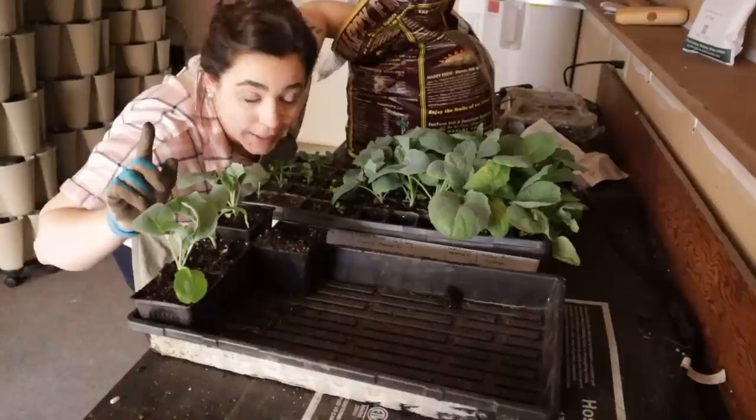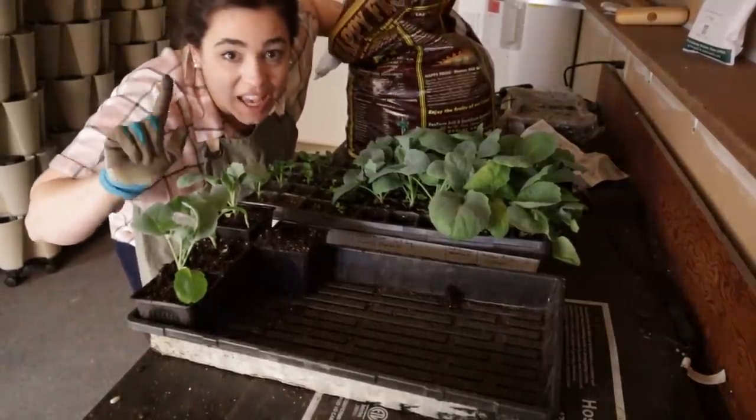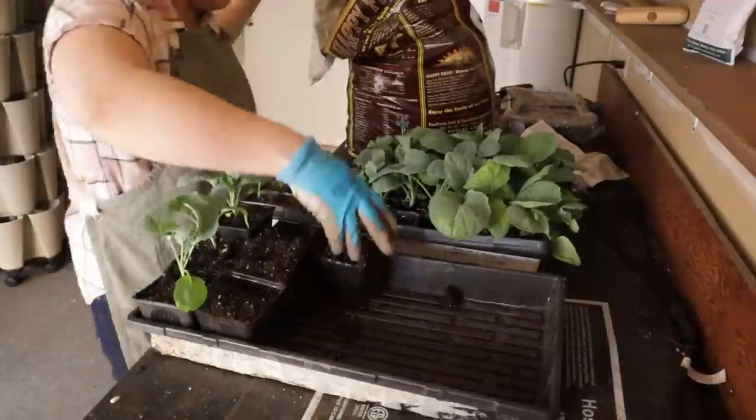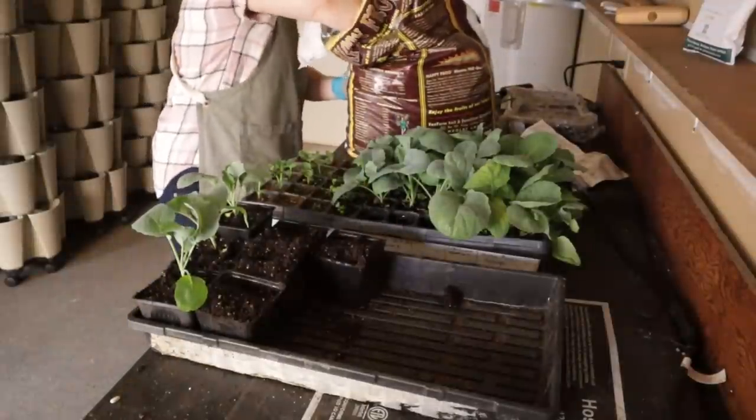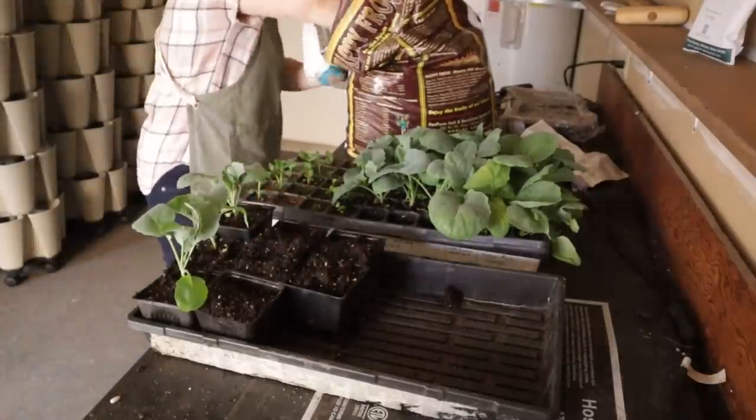I am going to label them. I am going to get them from the seed into the ground and knowing what they are the whole time. That is a goal of mine this year. And we're gonna see if we can make it, but I'm committed to having that be my goal.